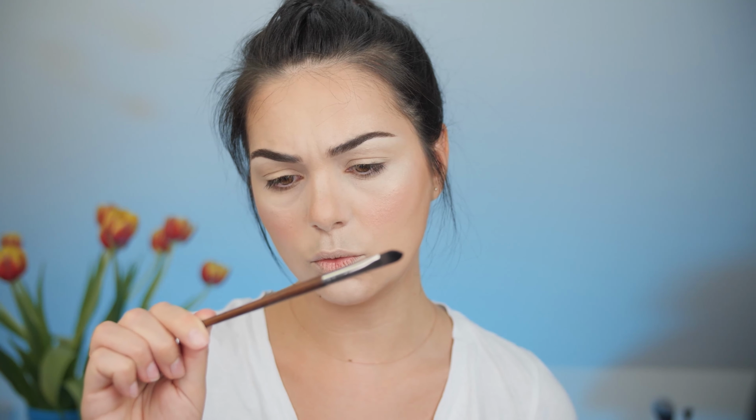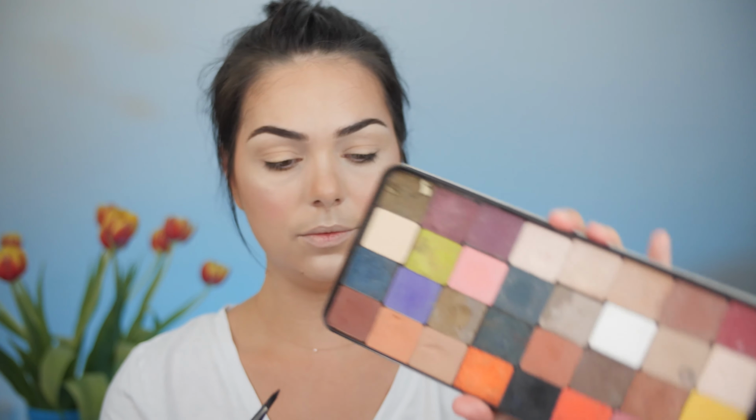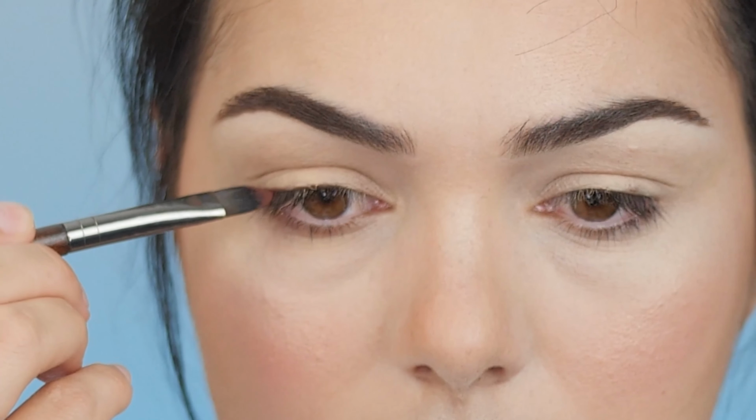Alright, so I'm going to start by using a flat brush from Makeup Forever. I think it's number 228. I'm gonna pick this color right here from Makeup Forever. And what I am going to do is to try to make some wings to my eyes.